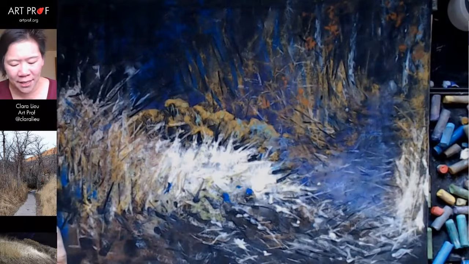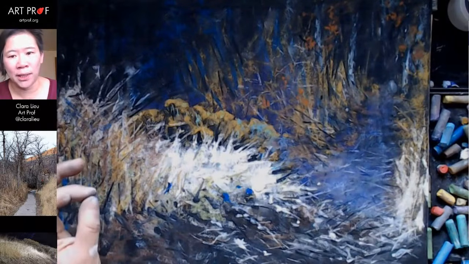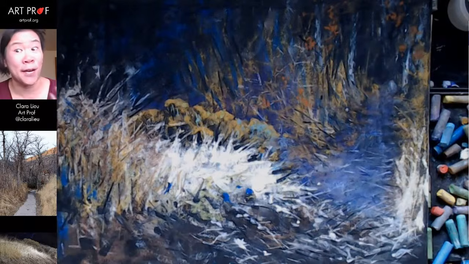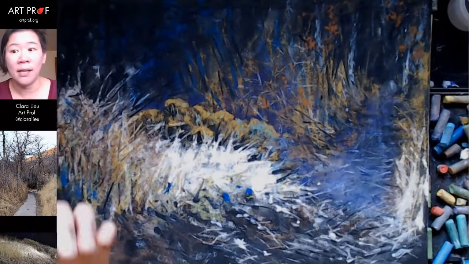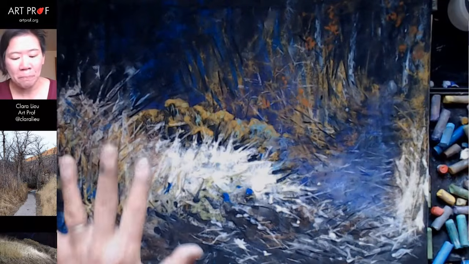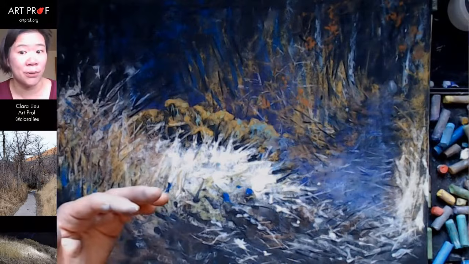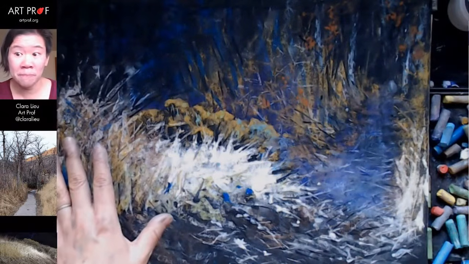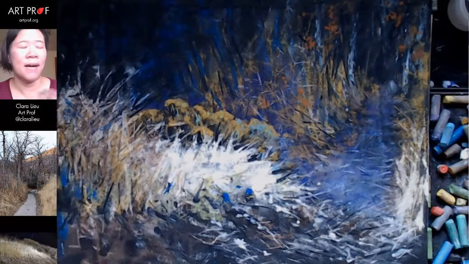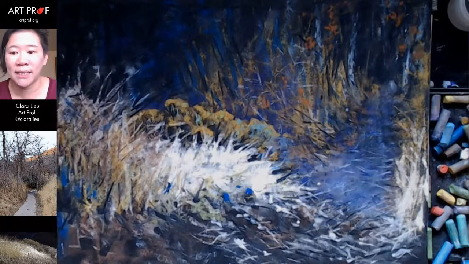You think you're helping, but you actually are not helping very much. And I feel that if I work on it more at this point, I'm going to lose the freshness and spontaneity that I had earlier. And so I would say I would need to step back, not look at it for a week, and then come back to it. We're not going to do a second stream on this drawing, but I am at that point where I just can't see straight anymore. And so I have to step away and look at something else.